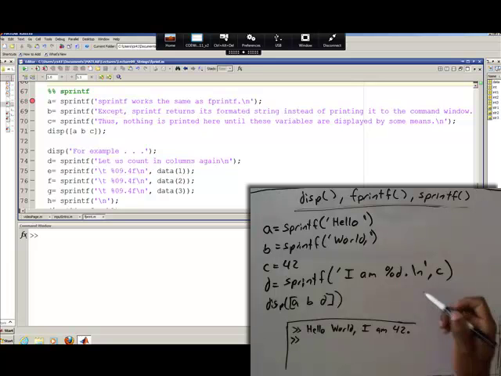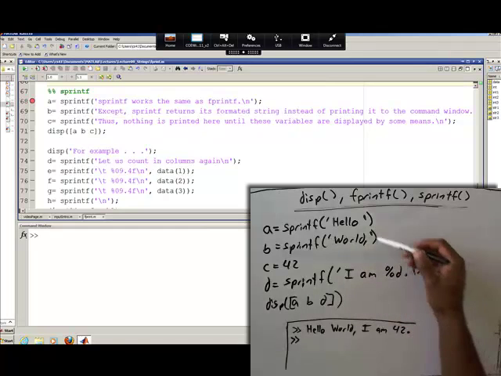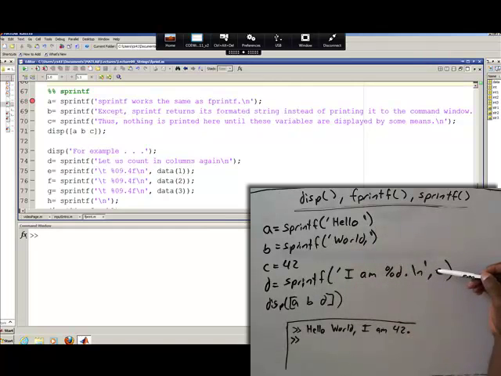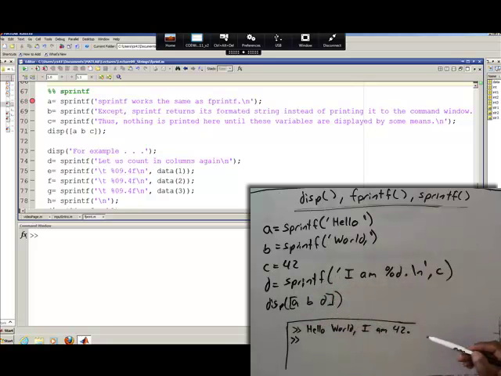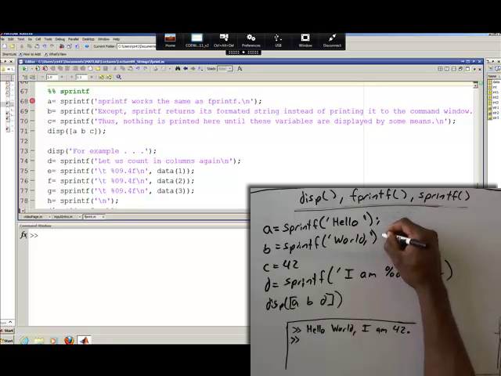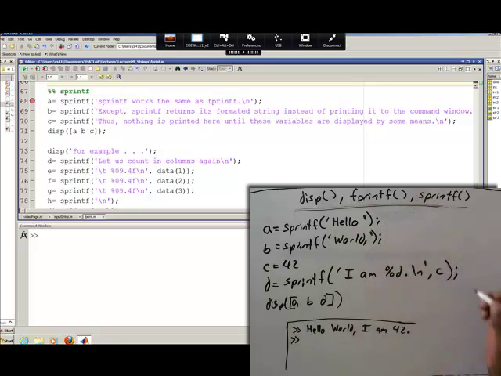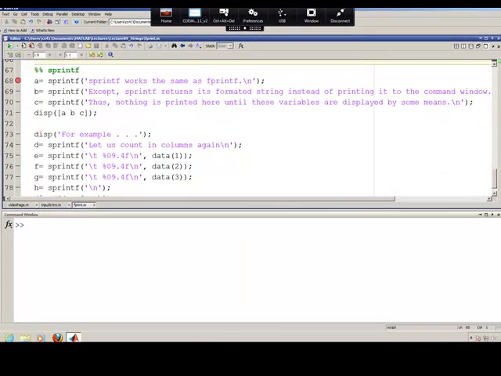So you can see how what sprintf did is it formatted these 3 strings and then concatenated those strings together and then printed them out. So sprintf, and you do want to put a semicolon at the end of the sprintf lines, it actually returned the formatted string and put it in these variable names here. So let's go to Matlab and look at this.